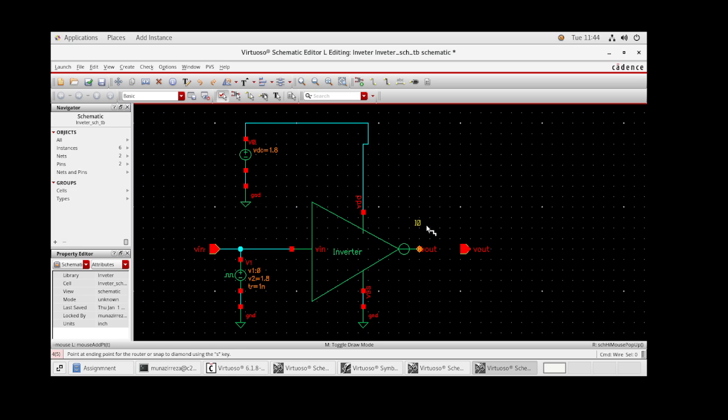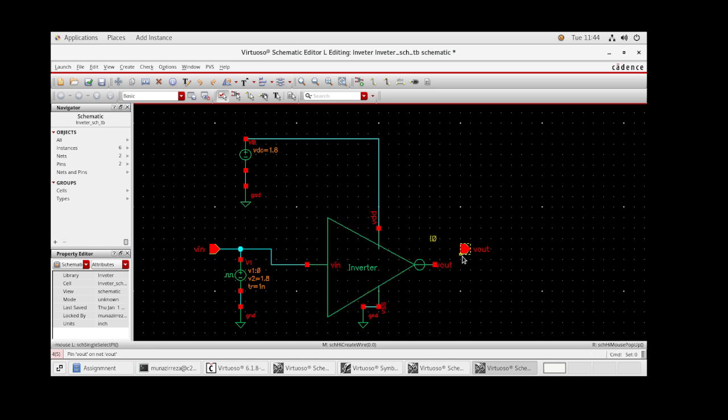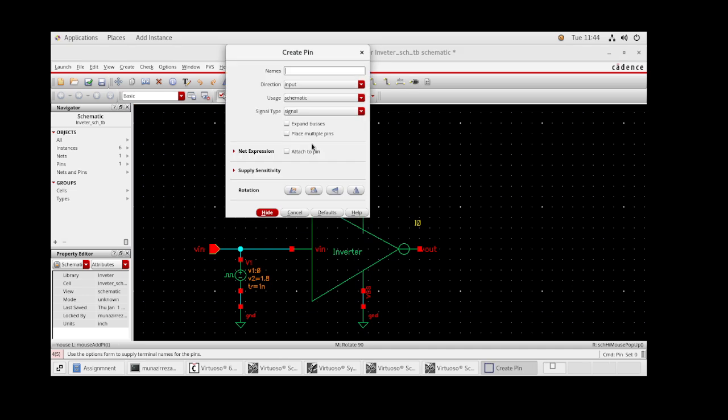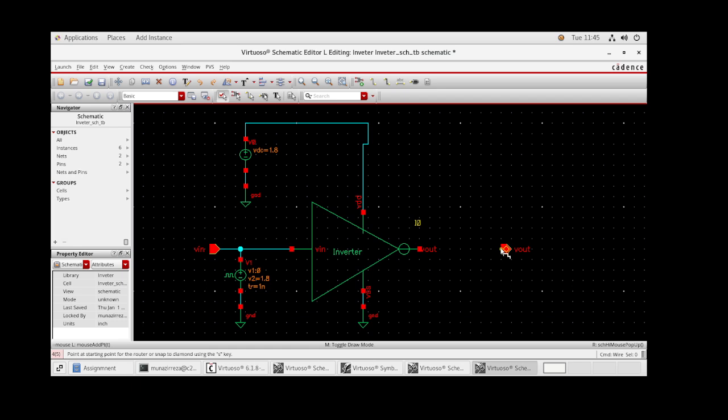Right now I'm getting an error. I'm going to delete this. So undo, delete this. I have to create it outside. Vout is the output, and I will place it here, and then I will connect this.